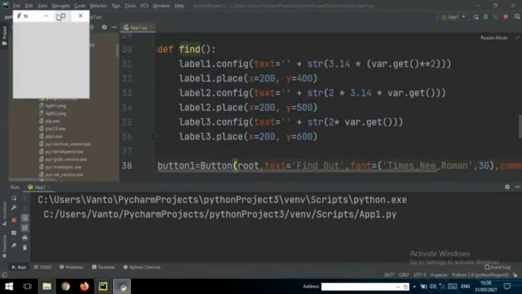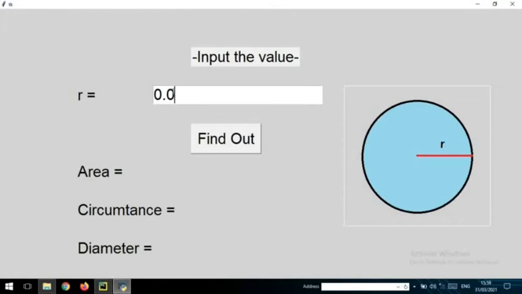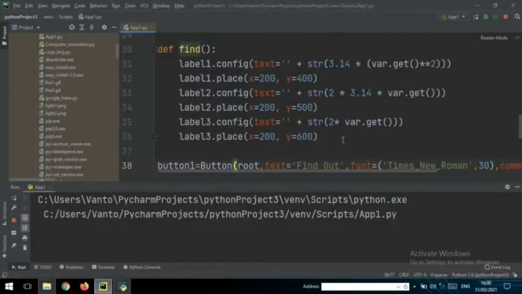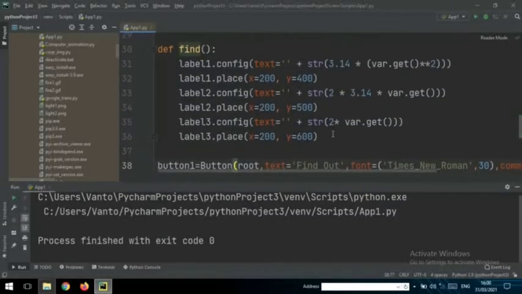We run again. And when I give the number like 2, the radius 2, find out, okay, the area is like that, but we must move the position x.